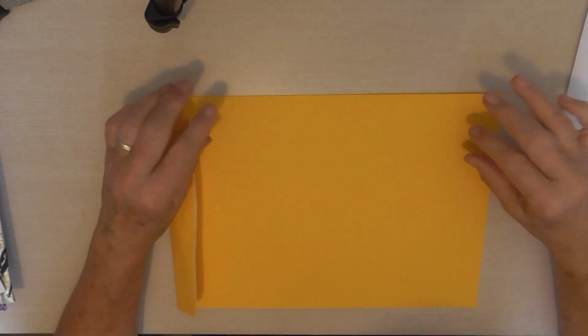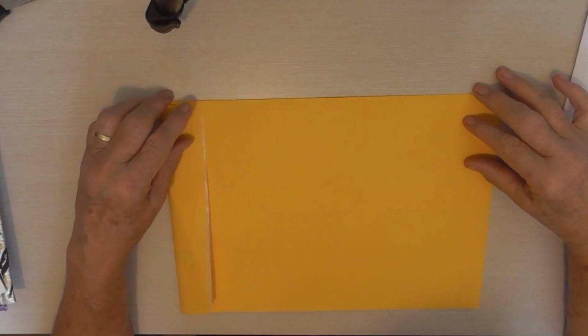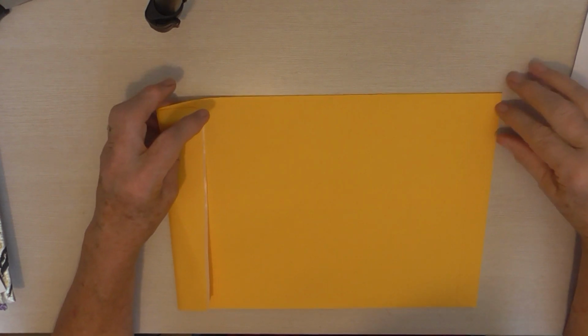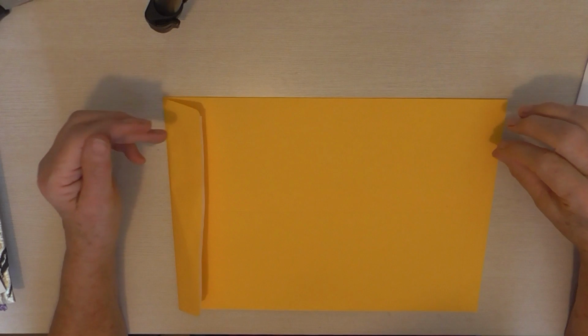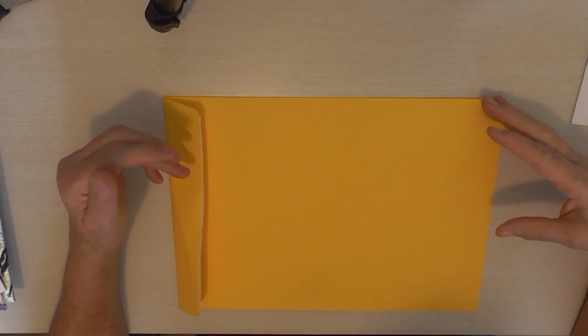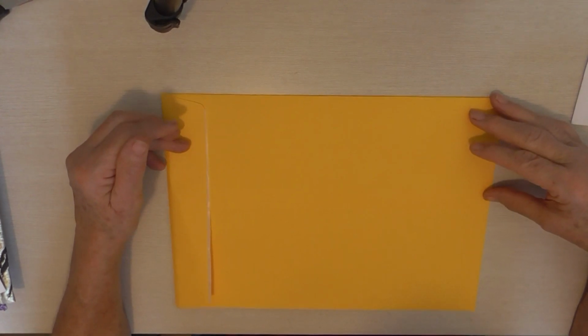Good morning everybody, this is Val and I've just started working on a couple of journals of my own that I've been putting off for a little while, and I thought that perhaps I could do a quick tutorial at the same time on how I make my covers.